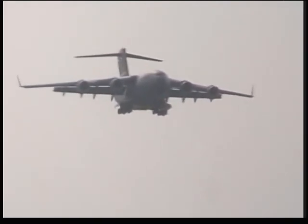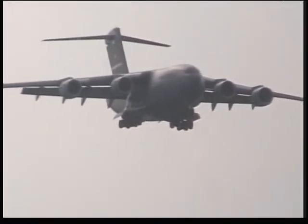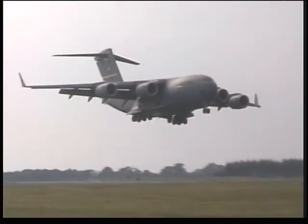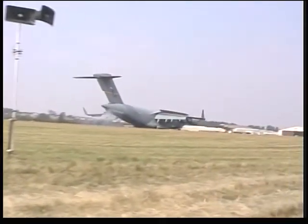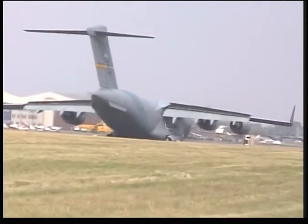All that flap dangling, slats on the leading edge of the wing. Huge high lift devices. That great brake to bring the airplane to a stop. The thrust reversers come out, and it has the ability to back itself up on its own power. Thrust reversers coming out.